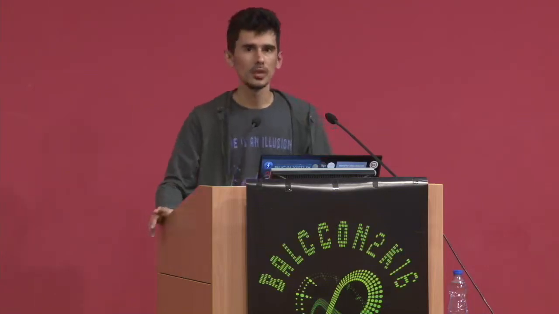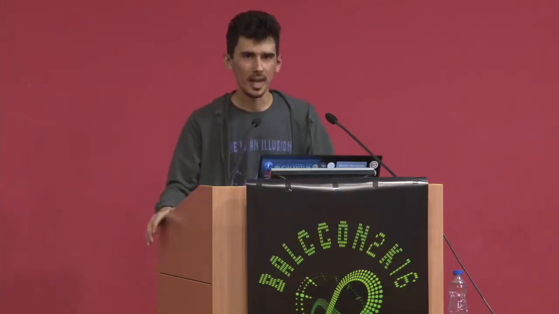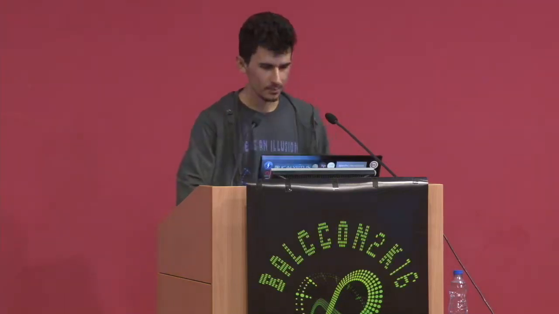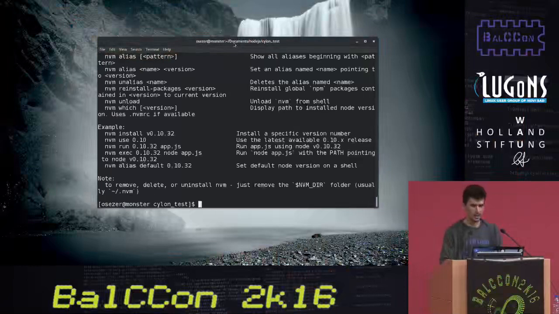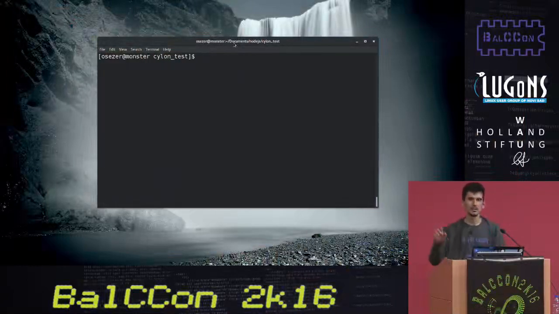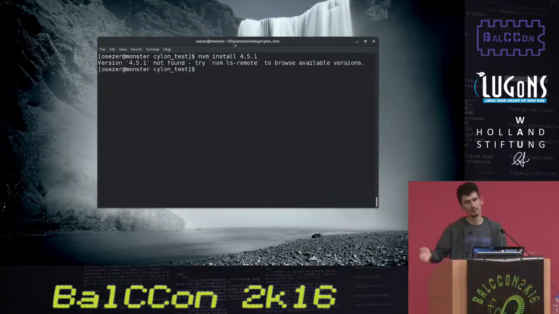But you can also use NVM, let me show it. This is what I'm doing right now at the moment. There is something we call NVM, which I installed. With NVM, you can control multiple versions of Node.js and install any version you like. So you don't need the package manager too. You can do it this way. If you want to install, say, version 4.5.1, just type it. If it is there, it's going to install. If it's not, it's not found.